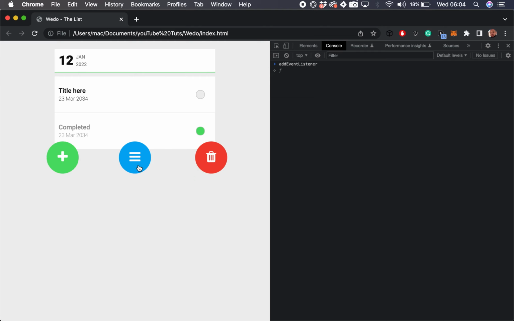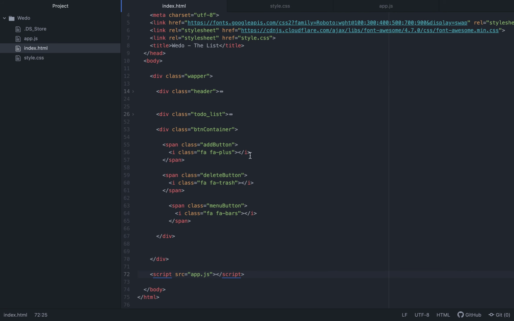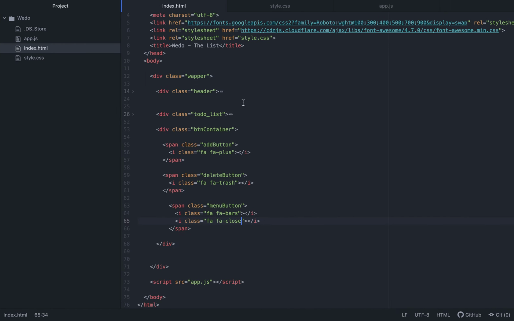The last thing I want to do is change this icon. Basically, when it's open like this, I want the X for close to appear. So what we'll do is come to the bars, and we add the close, right? Yeah, there it is.